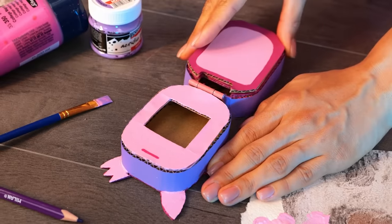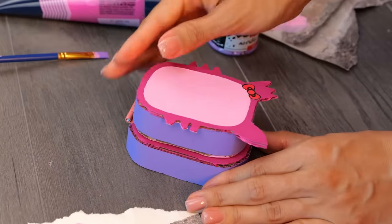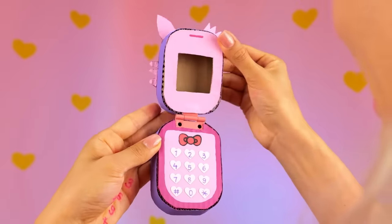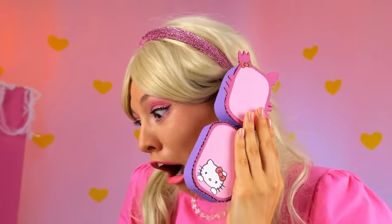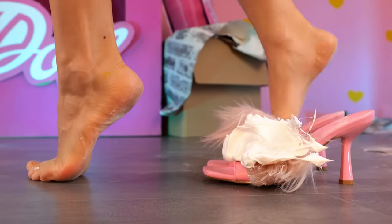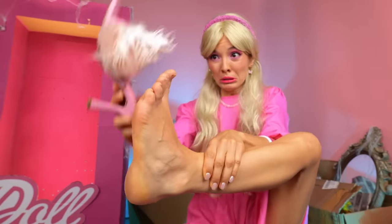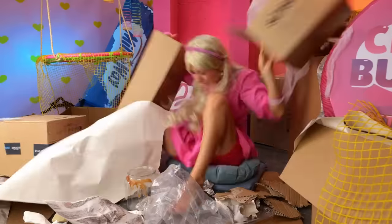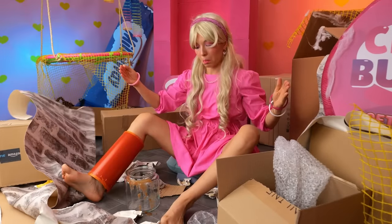Looking good, but our phone still needs a keyboard. Ooh, it's a Hello Kitty phone. They gotta stick together. Hi, Ken. Let's get ready for that ride. Wait, what happened to your shoes? It's worse than I thought. Flat feet! And your shoes don't fit anymore. Well, it's okay. We can always make more.